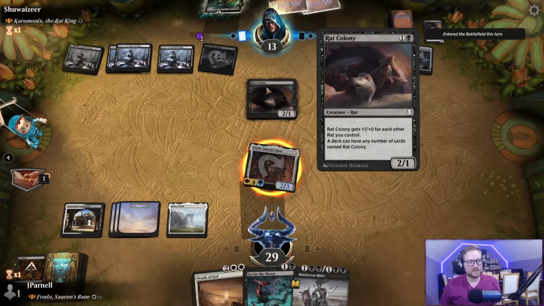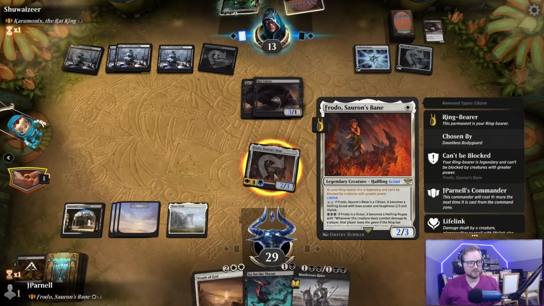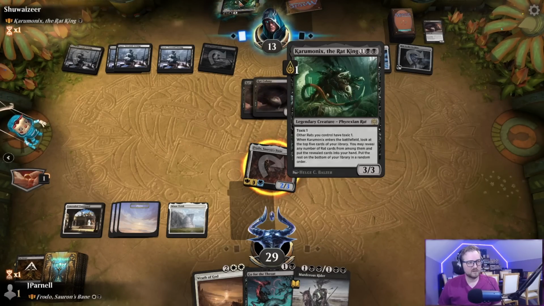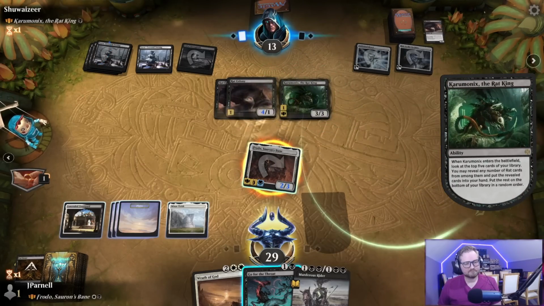All right, so here's the thing. If they play another rat... Okay. So these are too big. These are too big to block Frodo now. They're too big. They play Karumonix, we're going to... Yeah, alright, we're going to go for the throat.